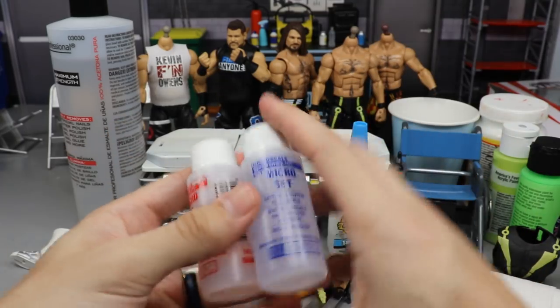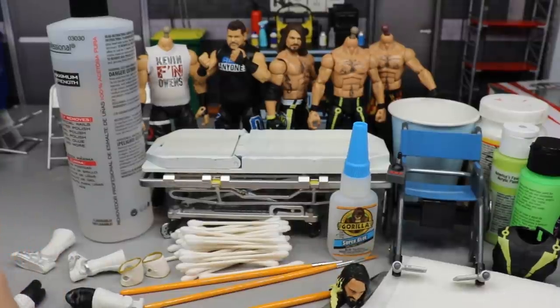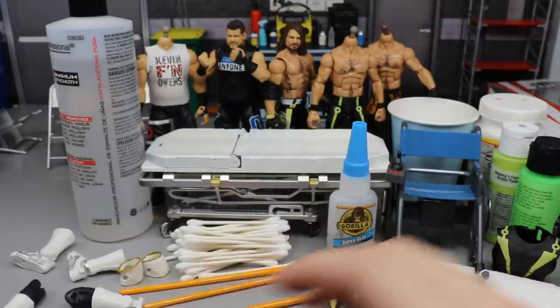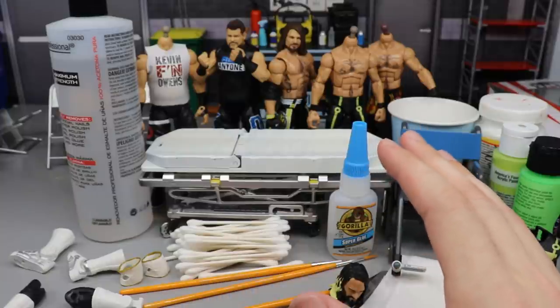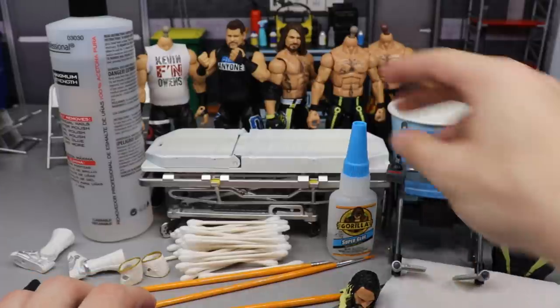We'll showcase that in this video, so you guys will check out what that's about and everything like that. So that is going to be showing you guys how to correctly seal and apply decals. Way easier. I could not get that to go with just water. That right there was a lifesaver, and I'm happy to do that for you guys.